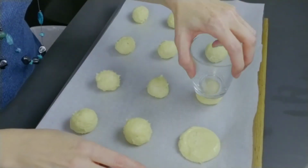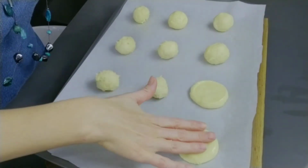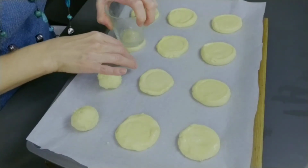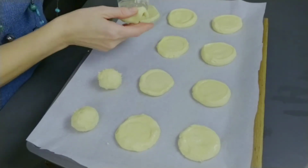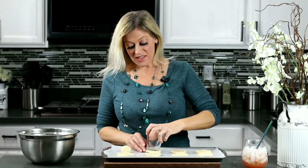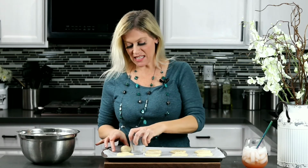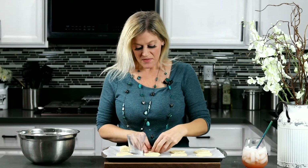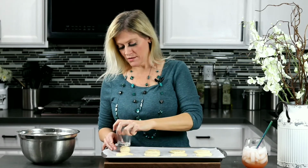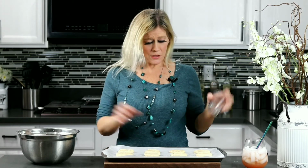Now go ahead and spray some non-stick spray on your parchment paper. Rub the bottom of the glass, that way it won't stick to your cookie dough. Okay, so definitely, yes, I recommend putting that Pam on the bottom of the glass because otherwise it sticks to the cookie, and it is definitely sticky when it wears off, so that was good. Okay, so those look good.